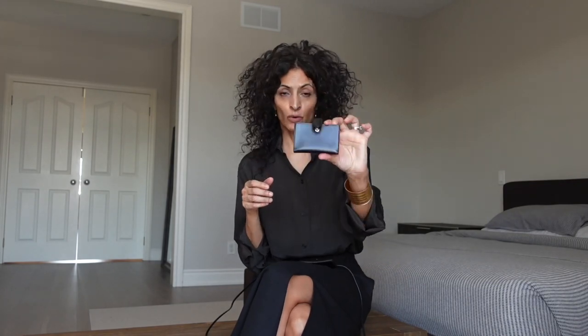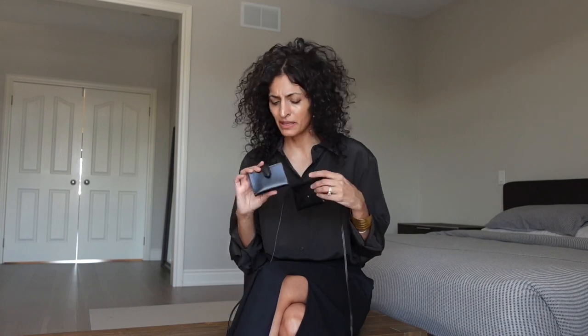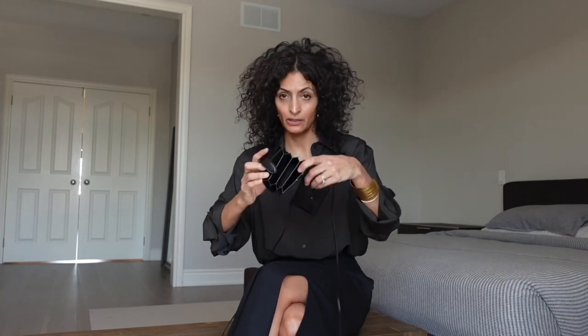So the mini envelope carries five to six cards and the multi-card case carries four. If you are trying to make this functional and look nice as an accessory for an evening out, very easily you're going to get your credit card, your driver's license, a couple extra cards, and maybe you could use one of these slots for a house key, some change, a little bit of money, and off you go.